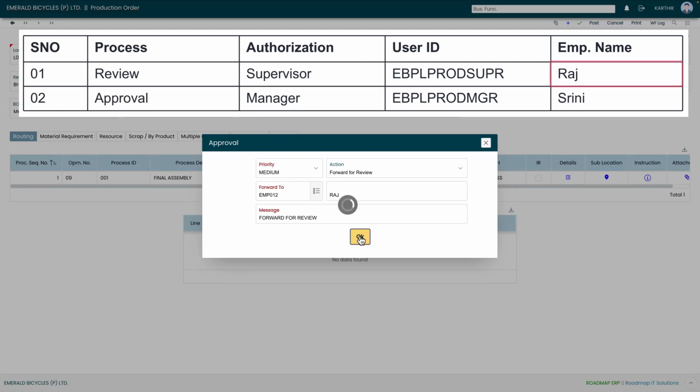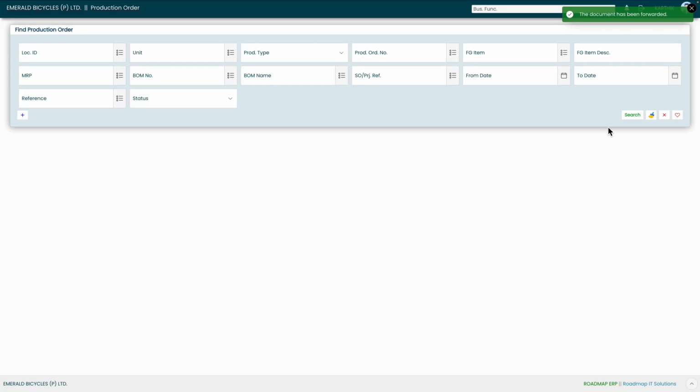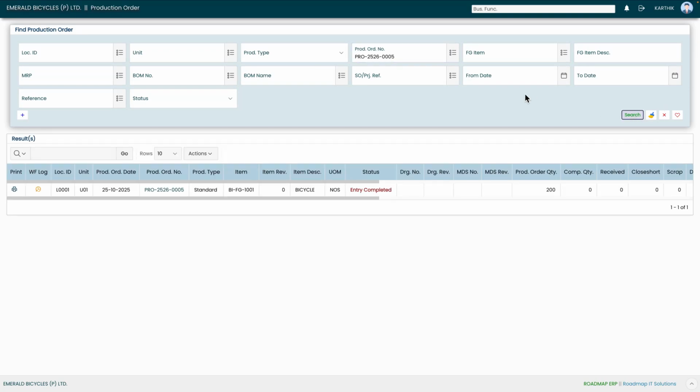Now click on OK. And so the document has been forwarded. Now let's look up the status before the review. After entering the production order number, give a search. Now the status has changed from unreleased to entry completed.